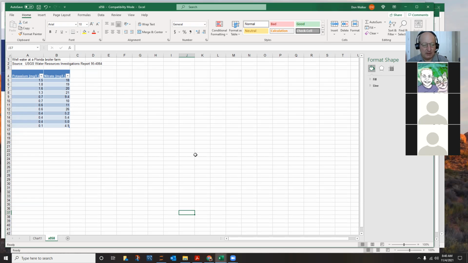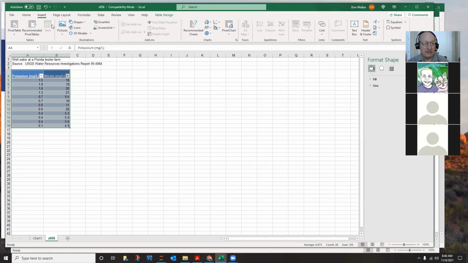So a scatter plot. In here, we would select our data. If I click in that table, I made this a table. The range from cell A4 down here to B16. I went ahead and selected them and did that insert table. You see how it's grayed out because it's already a table.